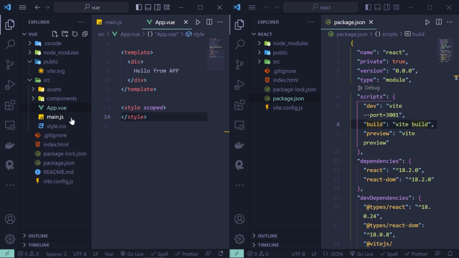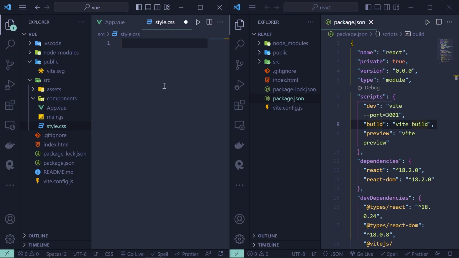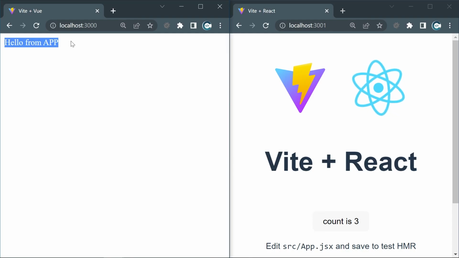Let's open the sidebar again. So that was the app view. Inside the components, we have this hello world component, which was used in the app view. And I'm going to delete this as well. I don't need this. I'm going to open also style CSS. And right here, we have some basic styles and I'm going to remove them as well. So we don't need that. So now if I save this and have a look in the browser, we see just hello from app and nothing else.